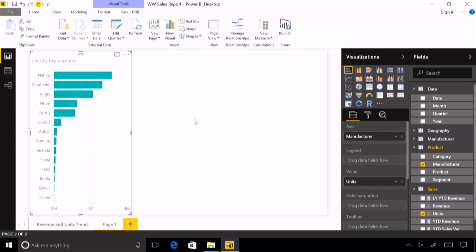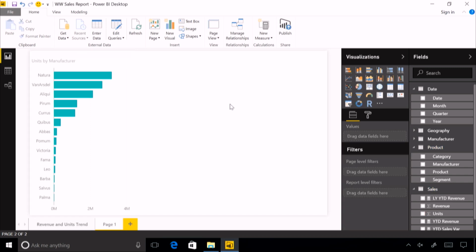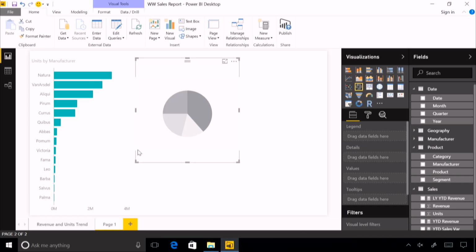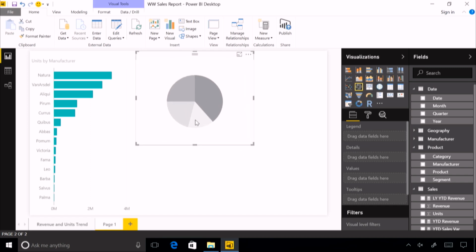And whenever I create a visual from scratch, I'll see different types of components depending on the visual. So I'm going to start a new visual, and I'm going to create a pie chart. So I'm going to go over to the visualizations pane, and I'm going to select the pie chart. And now, since I don't have any data in it, it's going to show me a placeholder to start with. And I can see in the field well all the possible components of the pie chart I can add.